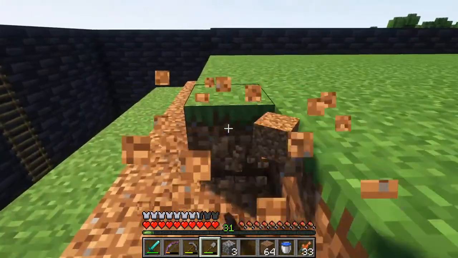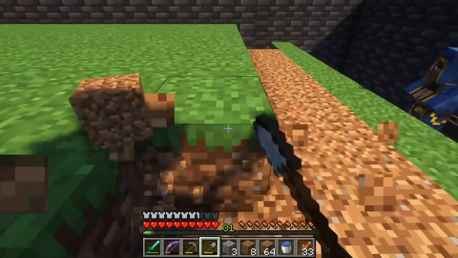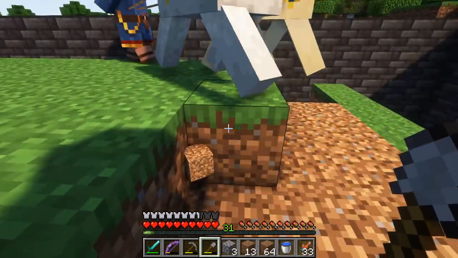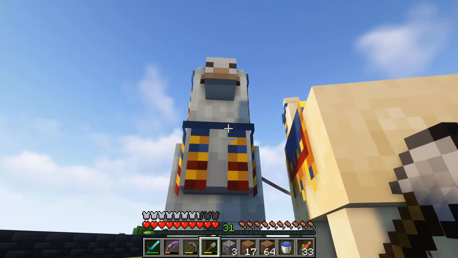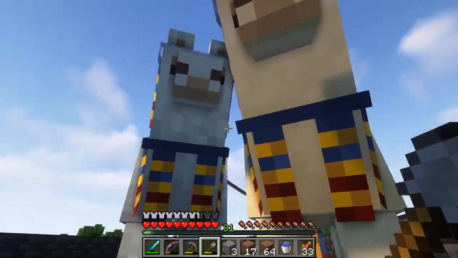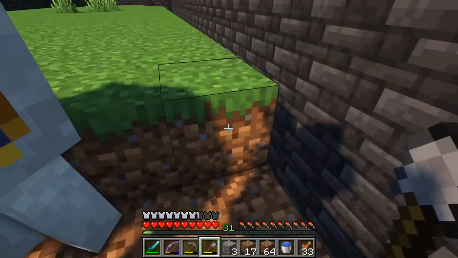And as I get dirt, I can fill in the thing over there. Don't get hit by my shovel. You won't like it. You're standing on a block I need to mine. You're also standing on a block of mine. Both of you are standing on a block I'm trying to mine. Don't put your butt in my face!